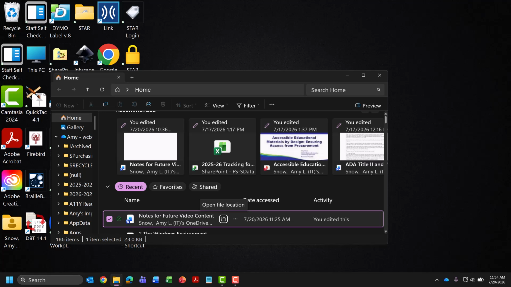This is very important because the home landing page is not where your files are actually stored. This home landing page is sort of a hub that allows you to access the files themselves. These files aren't stored here. They're stored where you saved them. In order to do anything significant with this file other than to open it, I would need to open its file location. If I wanted to delete the file, for example, or rename it, or do anything significant with it, I would need to open the location of that file.